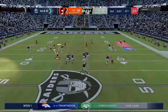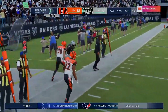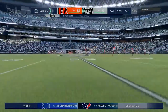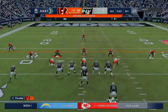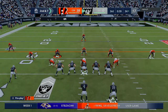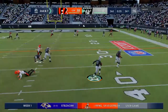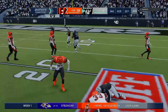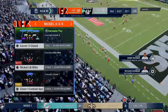Snap comes, and it's Carr. Got an open man, it's Ruggs, and he gets us down inside the 35 before going out of bounds. 3 yards the gain there, 2nd down. A 3-yard pickup brings up 2nd and 7. To throw, it's Carr. Now they set up the screen, that's complete, and he's got this down almost to the 20 before he's dropped. A gain of 13, it's a 1st down.